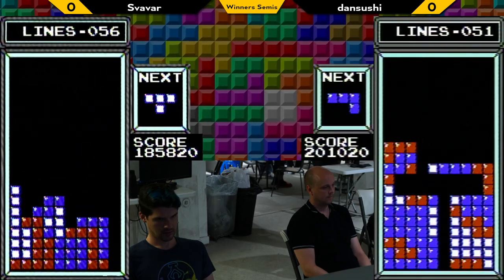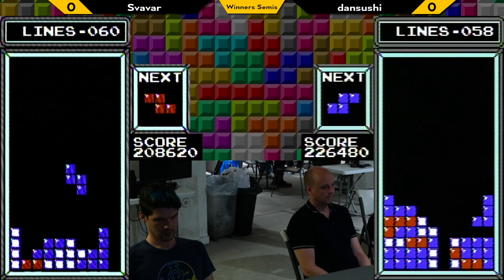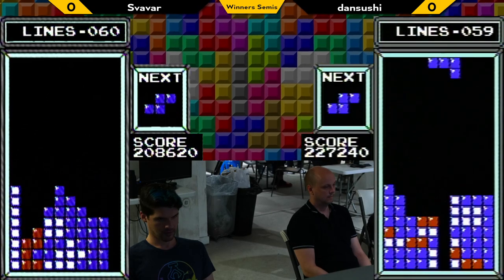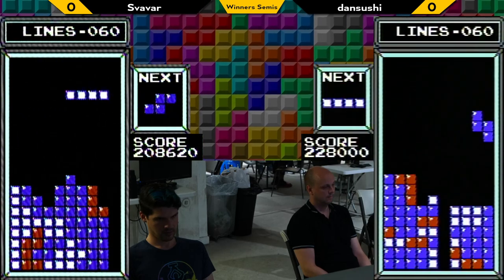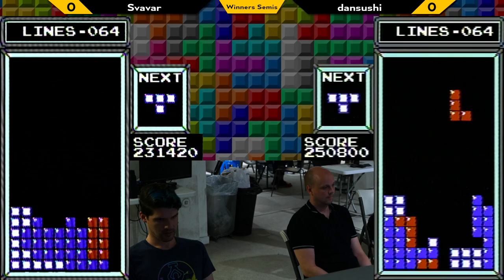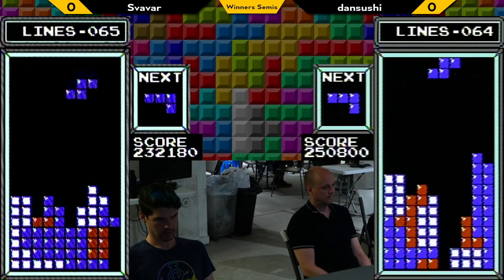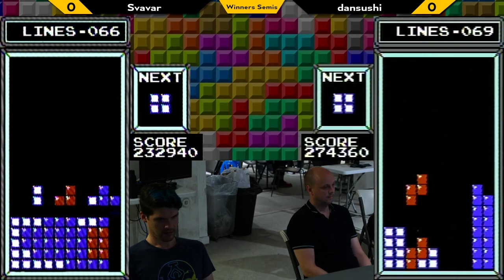All right, Svavar keeping a nice clean stack. And boom, Tetris for both. It looks like Dan's still slightly ahead in terms of pace score, but I'd imagine Svavar could overtake him pretty soon. Yeah. Pretty surprising, Dan is committing to the center well. Usually it requires a few more burns to get it clean, but Dan's making it work. Yeah. Well, here's the burn to make it clean, and we're good.